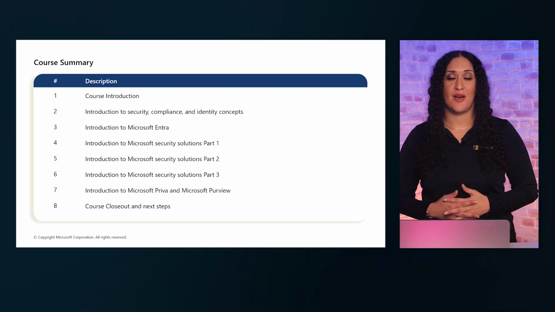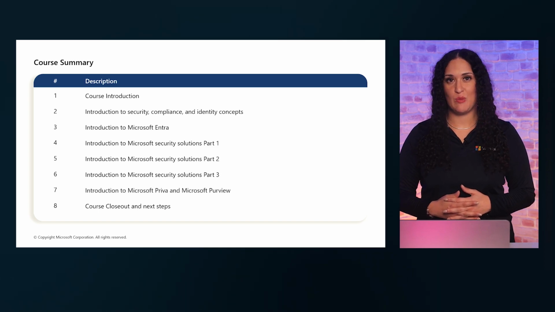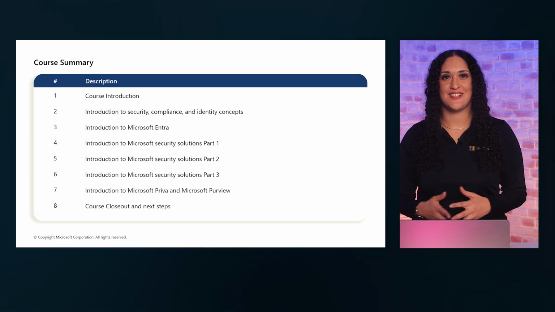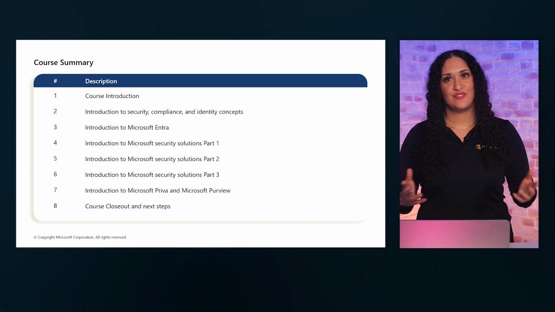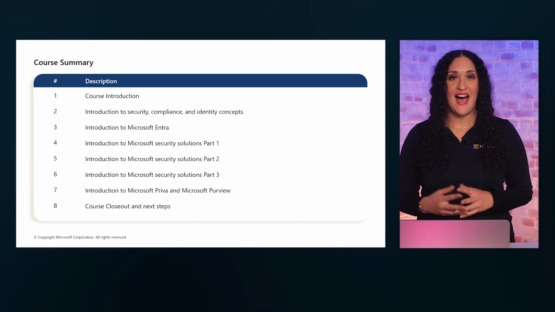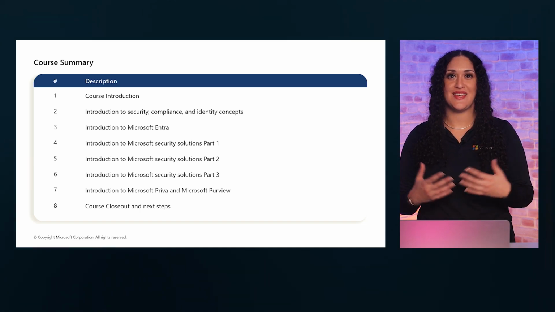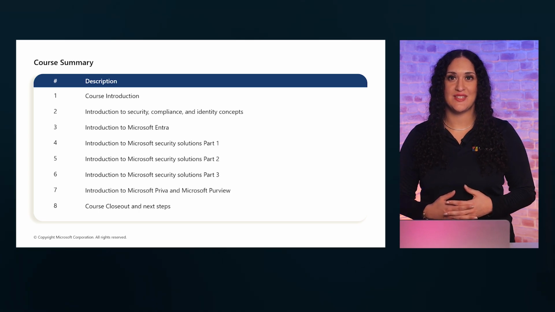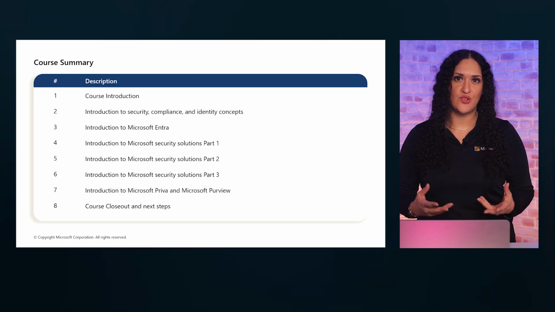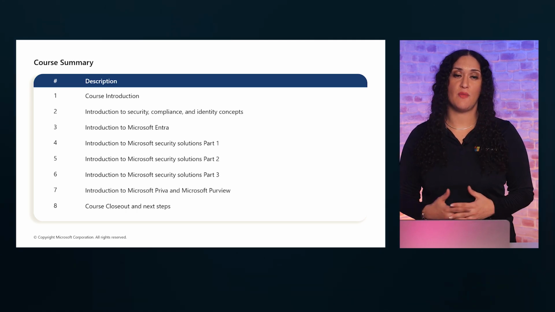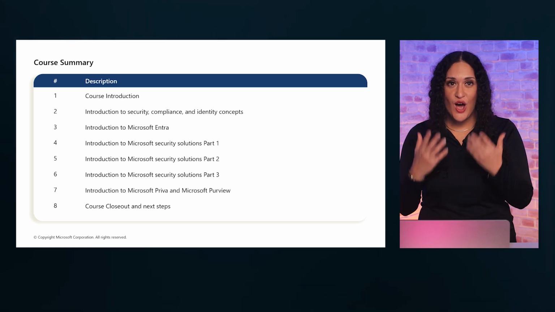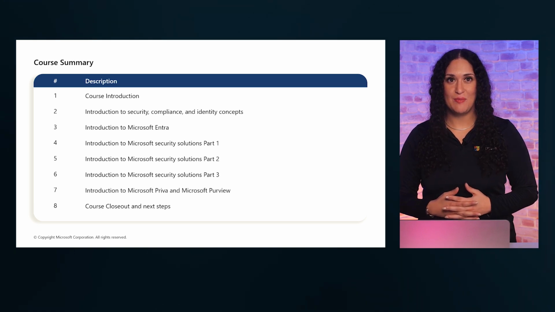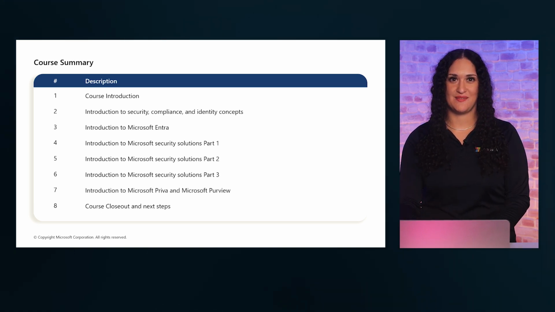From there, we examined Microsoft Sentinel and its SIEM and SOAR capabilities to see how organizations collect data, identify threats, and automate responses at scale. Finally, we focused on Microsoft Purview, highlighting solutions for information protection, data lifecycle management, insider risk management, and compliance reporting. By now, you should have gained a solid understanding of the foundational components in Microsoft's security, compliance, and identity ecosystem, enabling you to confidently navigate the product landscape and prepare for the next steps.